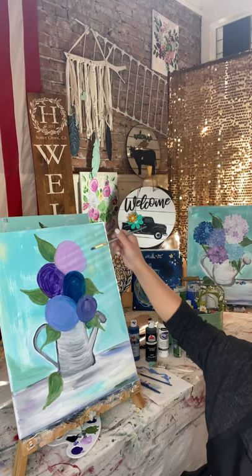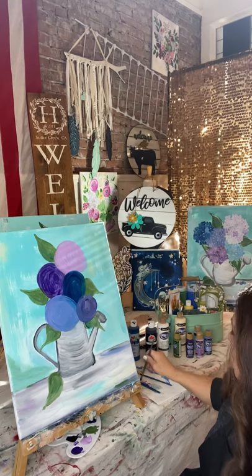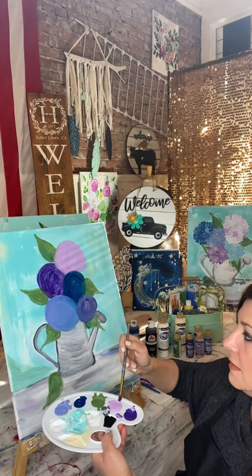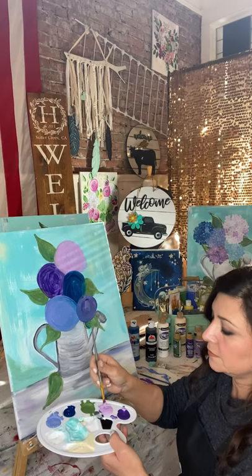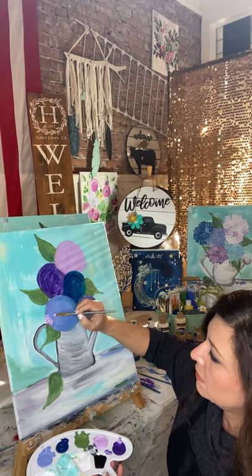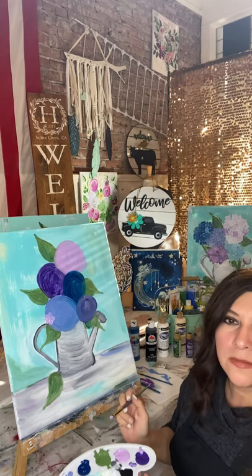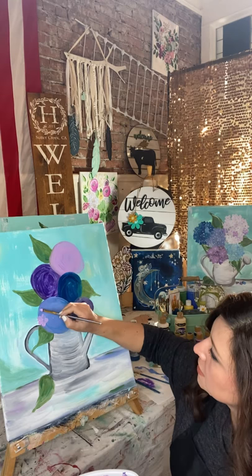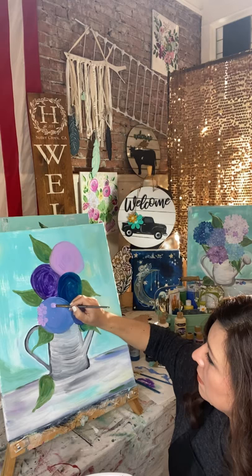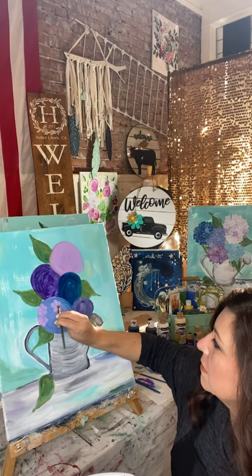Going to use this lilac on the periwinkle. I'm cleaning my brush off that dark purple. Okay, so this is the lilac here, and I'm gonna start over here. I'm gonna just break that circle, the outer edge. Okay, so there's my first little leaf or petal. Just start going around, overlapping. Remember, you can just add a tiny little bit of white to start getting some highlights.